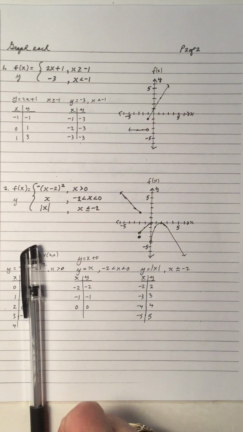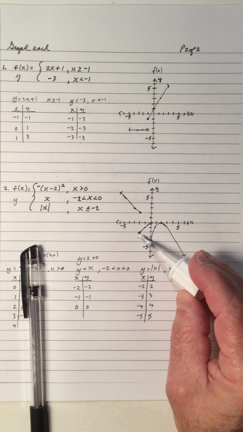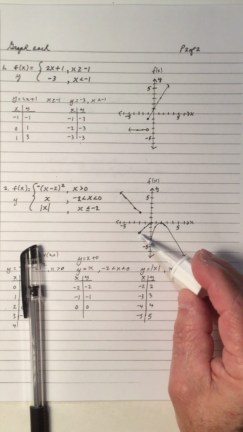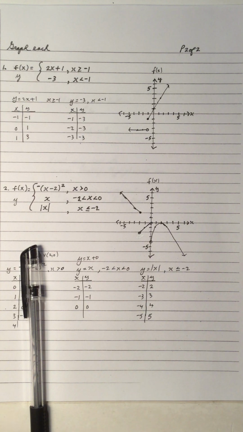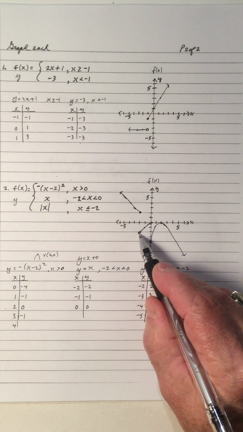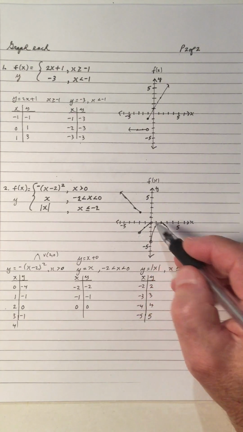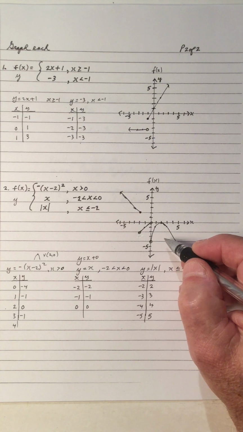And I want to use a little bit of whitener. Always good. Helps me out when I make mistakes. Just to make it not confusing, this point is not there. Just watch. Gone. So that's a mistake I made. I plotted the point wrong. Instead of negative 2, I put it here. So there's the graph that represents this function.